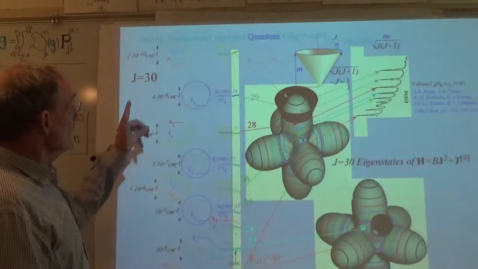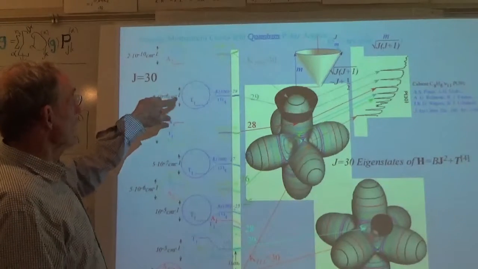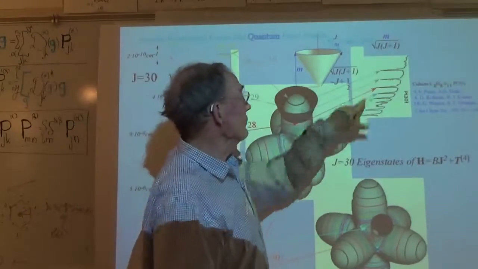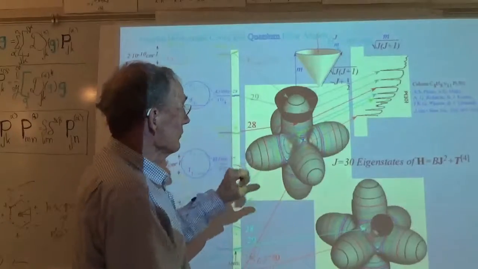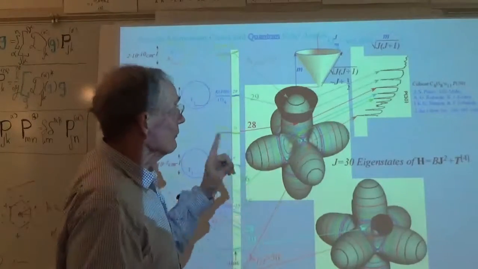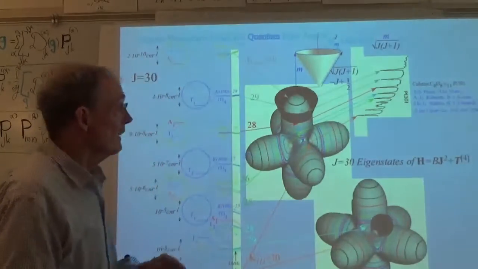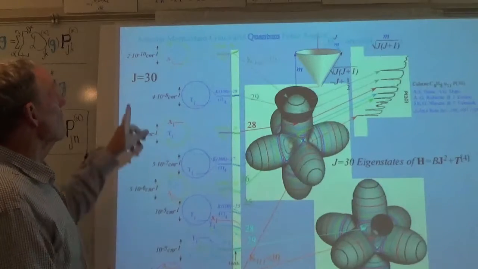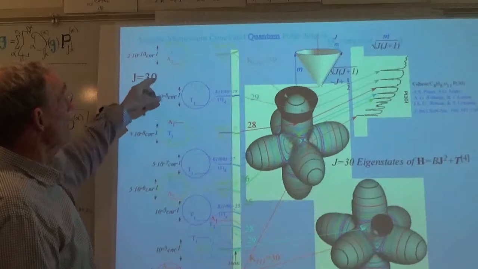And remember, each of these is characterized in case we're talking about angular momentum 30 here. This is the actual spectrum. This is a picture of an energy surface on which these things live, and that's what we've got to develop later on to understand what's really going on here. Because we're talking about angular momentum 30, and these are states.